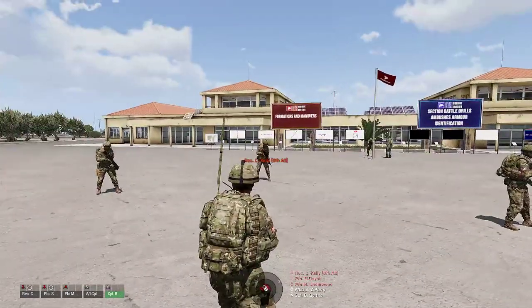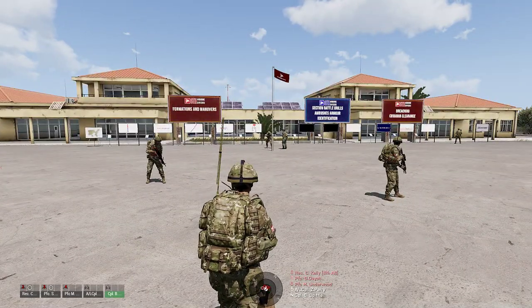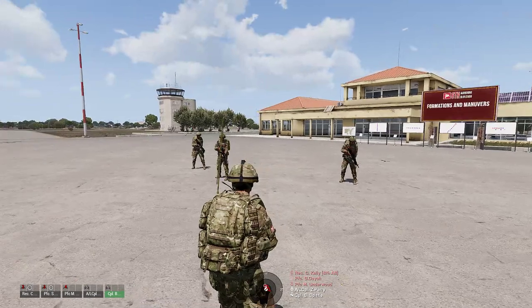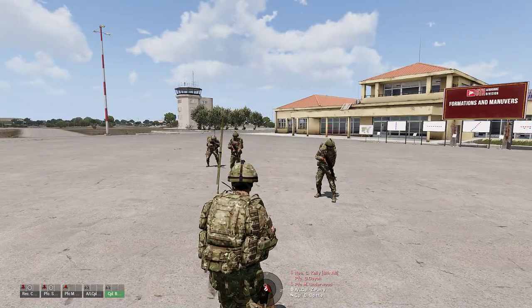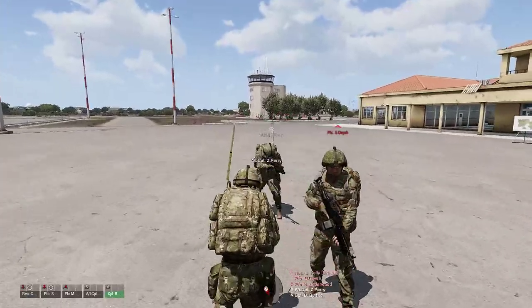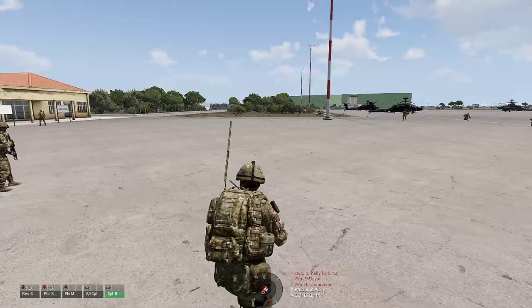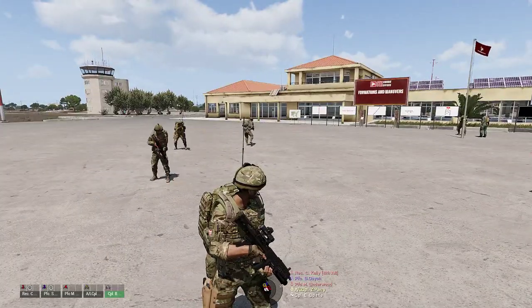Right, who's that? Kelly, it's your radio channel. 112. Right. Is Kelly in Charlie? I don't know anymore. Right, Kelly, we're in a bit muddled now. Daish, you are in Delta now. Right. Okay, spread out. What do you need?